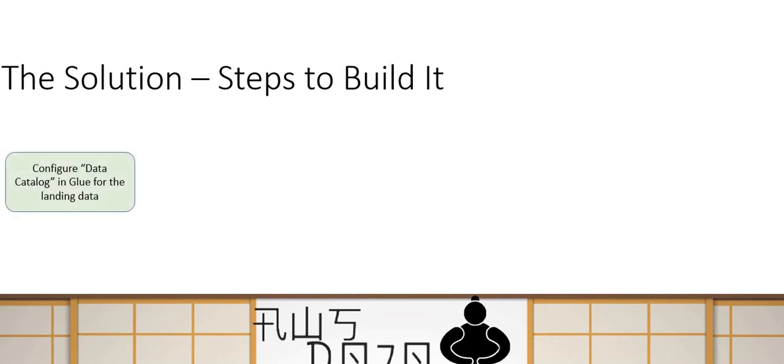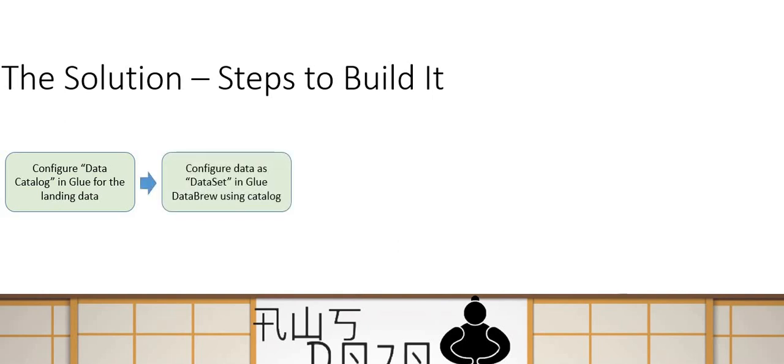So the first thing, you need to configure your landing data in the data catalog. Your data is coming to a data platform. Suppose it comes to an S3 bucket. That is where your data is landing for the first time, and data quality has to be checked on this data landing in your data platform. So the first thing you do, you catalog that data which is coming to your S3 bucket. For example, the first time the data comes to the S3 bucket, you need to catalog that data into the Glue Data Catalog.